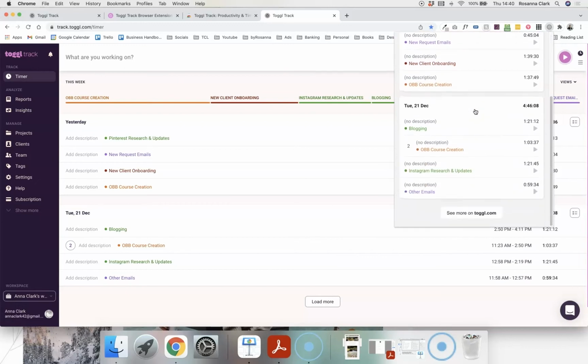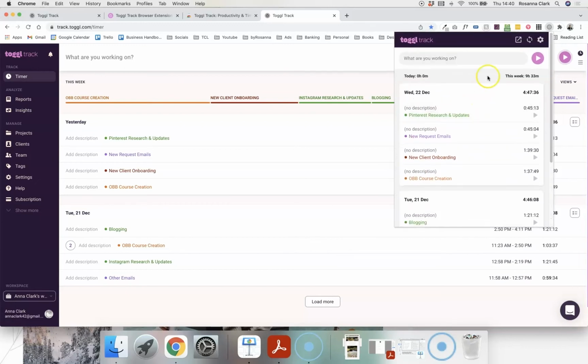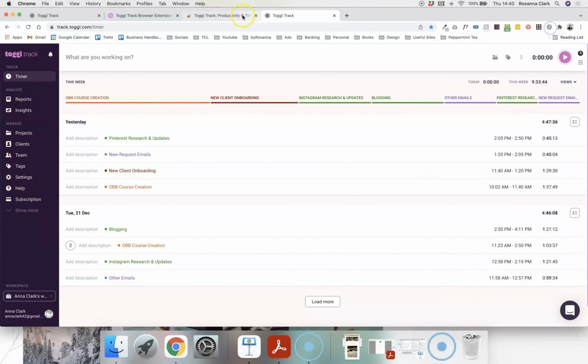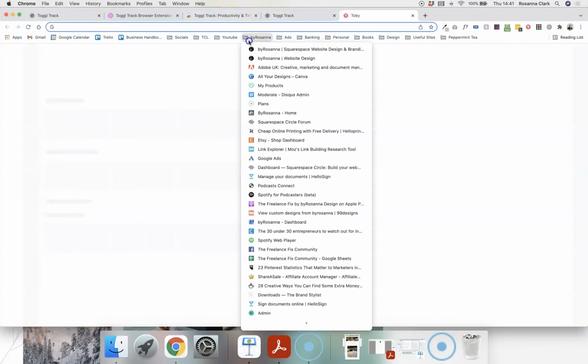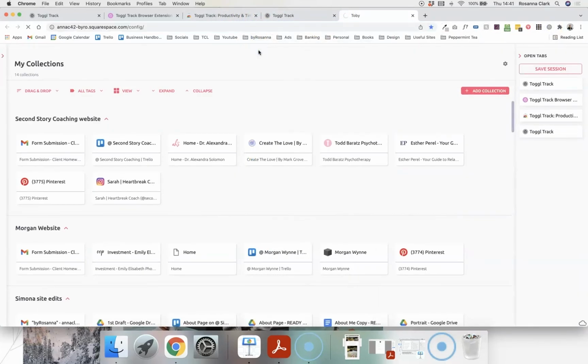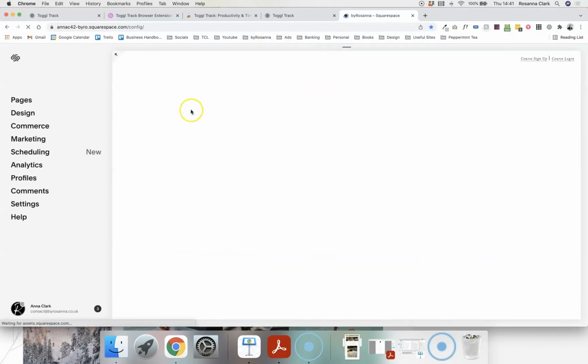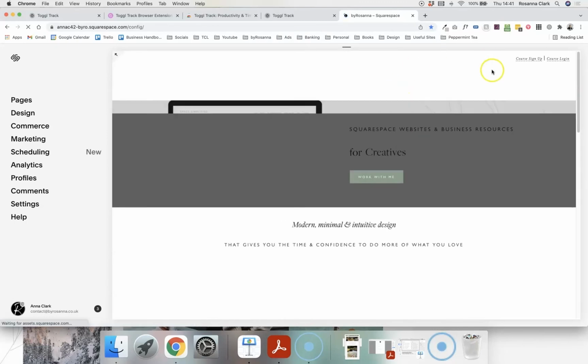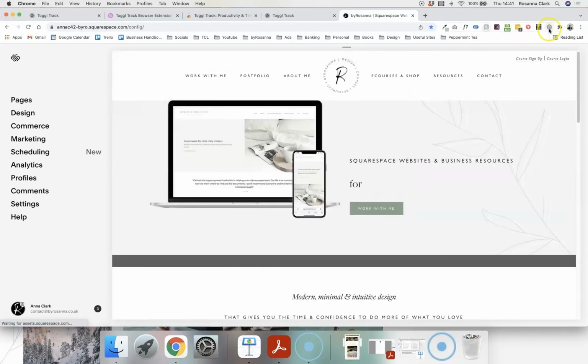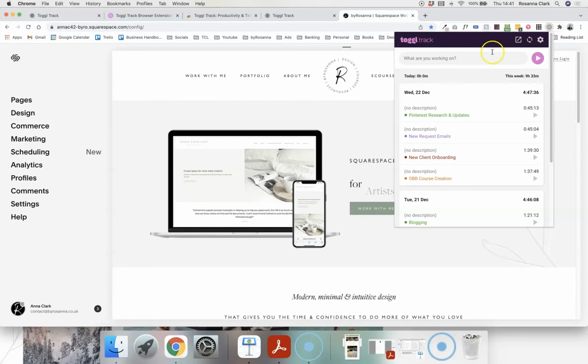So you can see some of your previous time tracking. But this just makes it super easy. You could be doing whatever you're doing. Maybe let's say you're creating a blog post. That's one of your tasks for today. Before you get started with it, just remind yourself to go up here and click the little Toggl button, click the play button, and then what it will do is automatically start tracking you.